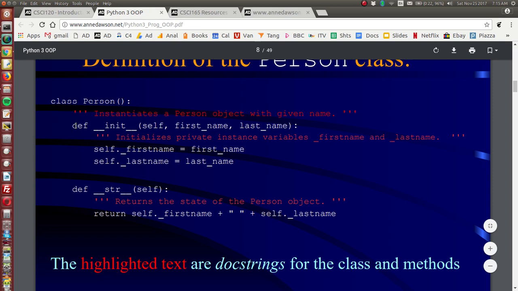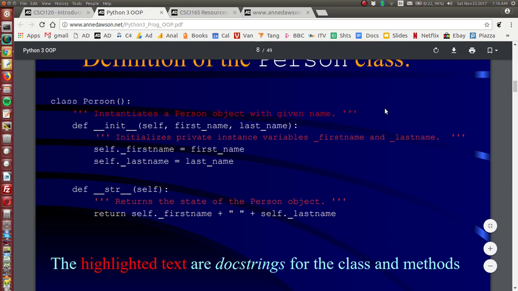Now, I haven't talked about these methods yet. We've got a method called init, and we've got a method called str. And after the header of the method, we have a doc string to explain what the method is going to do. So the doc string for the Person class instantiates a person object with a given name.